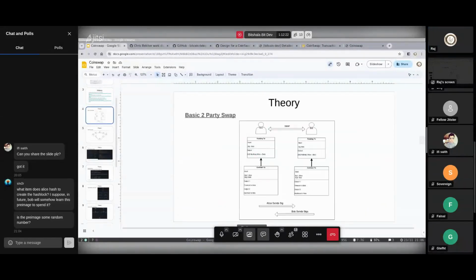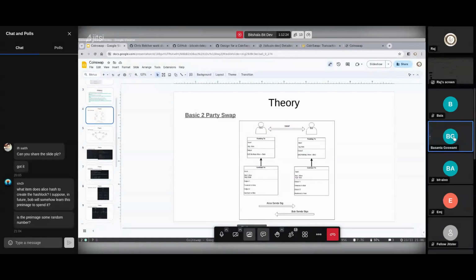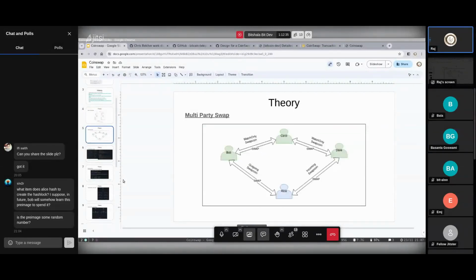I don't know if you have covered it already. I joined a little bit late, but are there any plans for a multi-party swap kind of thing? So three people come together, they create three funding transactions, something like that. That's our next slide. Thanks for asking the question. Okay, multi-party swap. But this one is kind of like a channel, right? It's going from one person to the next one, almost like something passing from one person to another. Not exactly, but yeah, it's a good mental model to think about it.